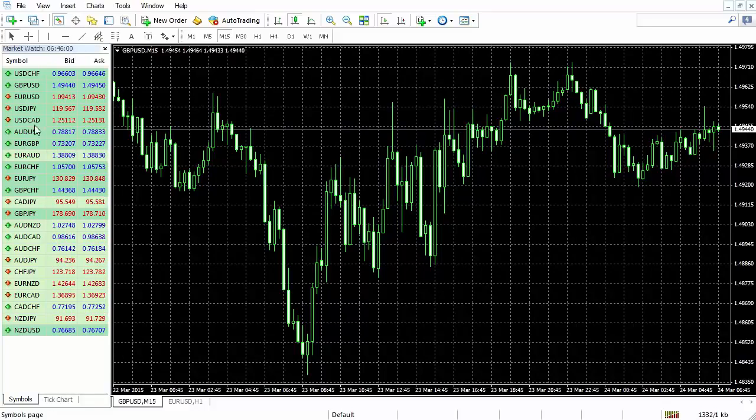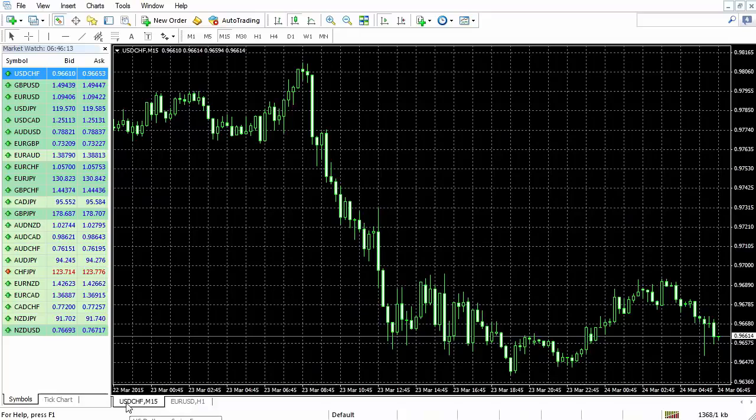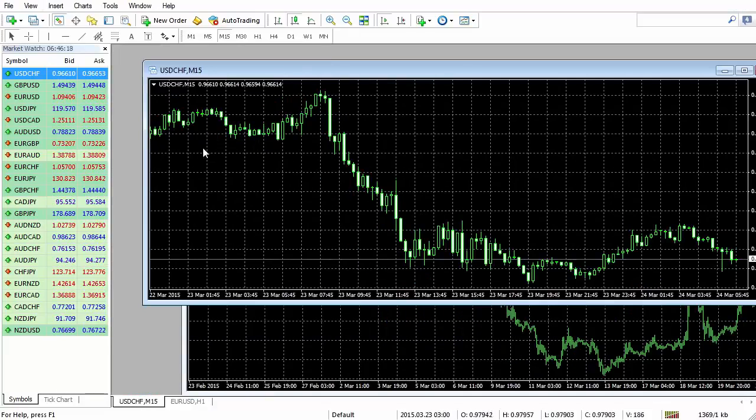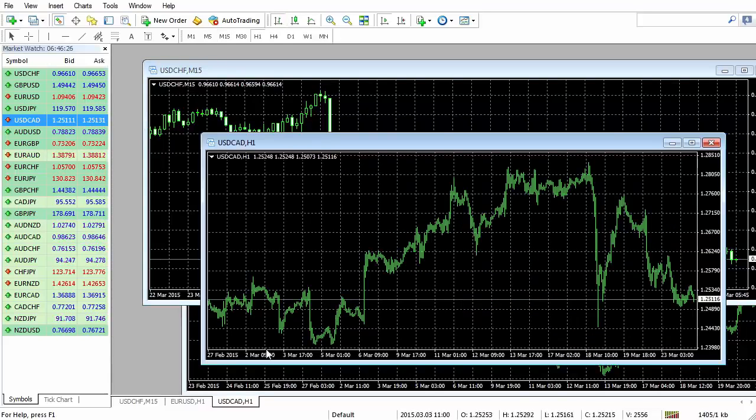Now we have on here several different charts or different currency pairs. When you have an open chart, this is the Pound US Dollar. I can drag a currency pair onto the chart and it will change it. This is the US dollar Swiss franc now. Now, if I double click and I have some blank space, I can drag the currency pair onto the blank space and it will add another chart.